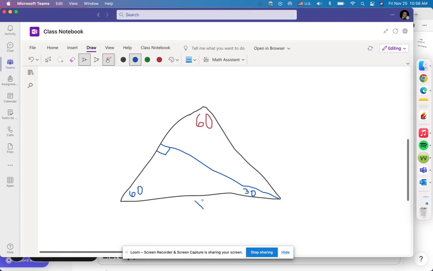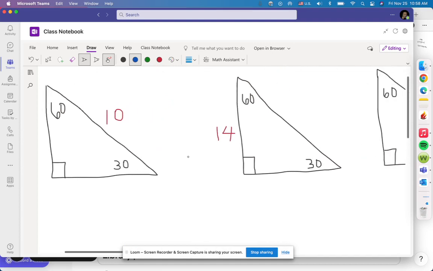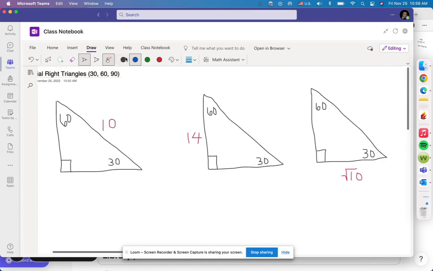And in some of these, they're giving you one value, you got to find the other. Let's say they gave you this as X, you got to find, and they gave you this as 10. This is how you got to think about it: opposite 30 to the hypotenuse. Okay. Now that I've gone through this, let's go up here, and I have some examples we're going to go through. All right. These are 3 different scenarios. You just got to remember the relationship.